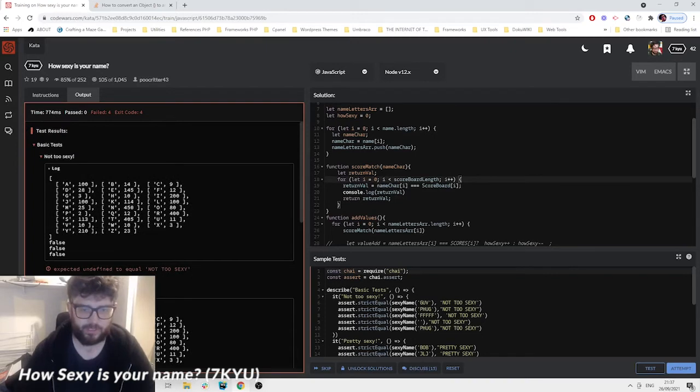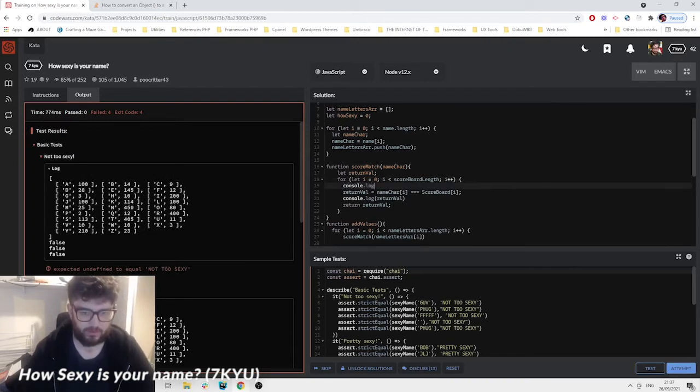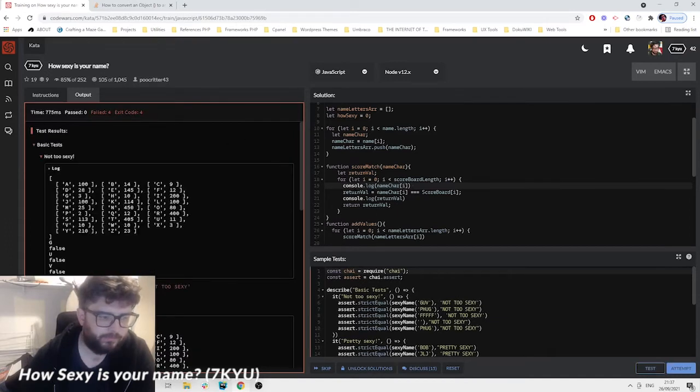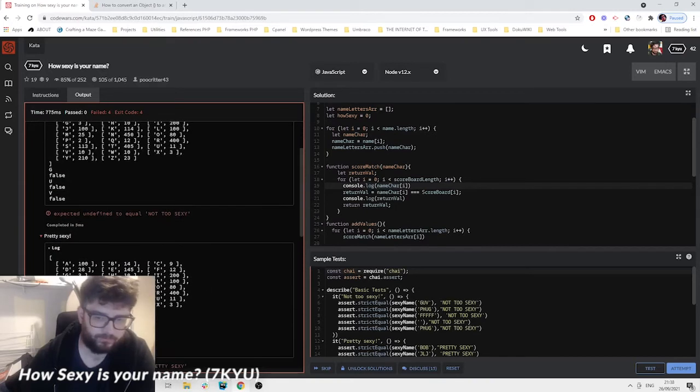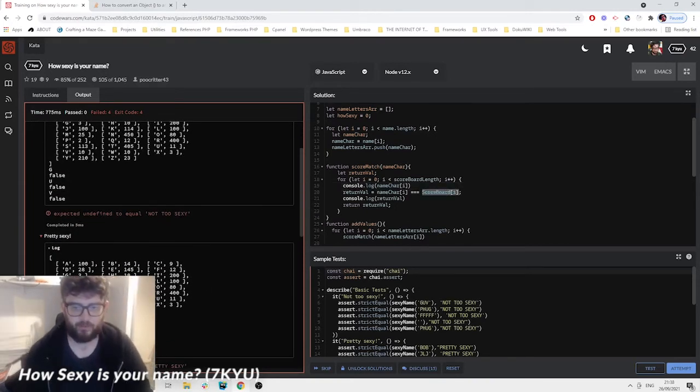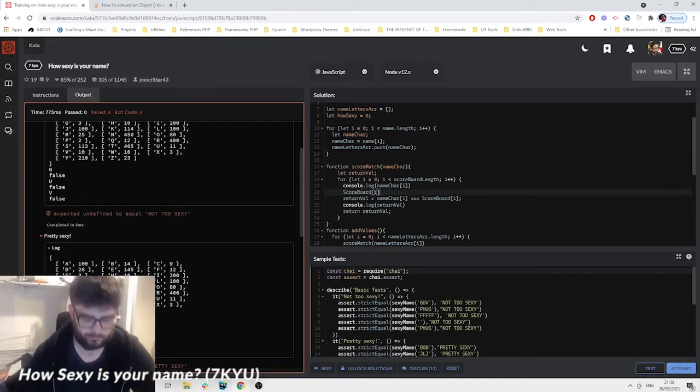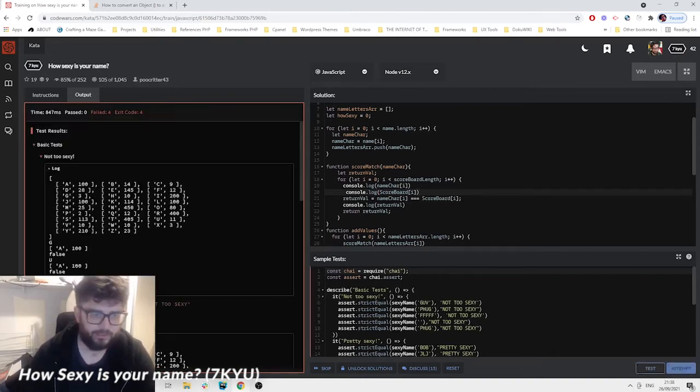Let me just check it's returning something. Test again. Yep, so that's returning correctly, which is good. Let's check scoreboard. That's sort of logging back what I expect, which is the letters in the array.